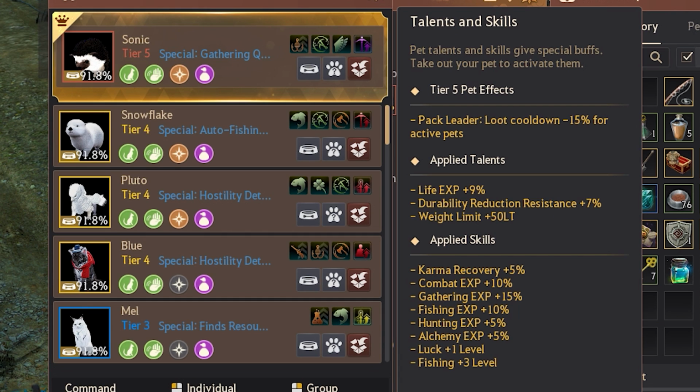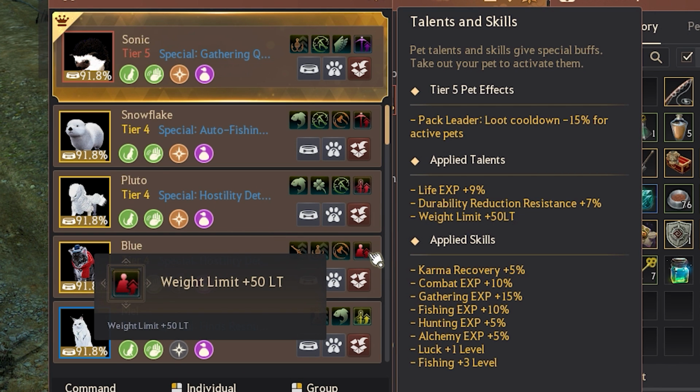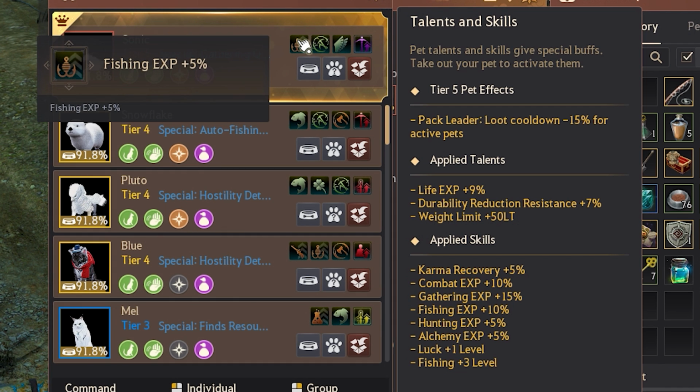We do have pets we can take a look at that will help out with our fishing. Firstly, any pet that has a special auto fishing time reduction. This can put down auto fishing time to 65% when using a Balix lunchbox and the Creo's fishing chair. Durability pets are another good pet to take a look at with having the durability reduction. And if weight is a problem, any pet that will increase the weight limit is also a good option. Of course, obviously, any pet that has the life experience will also do, and any pet that gives fishing experience plus 5% is also a good one.